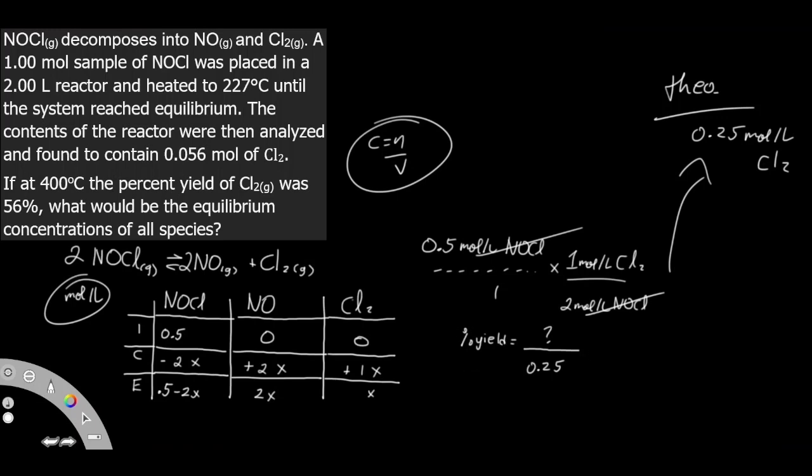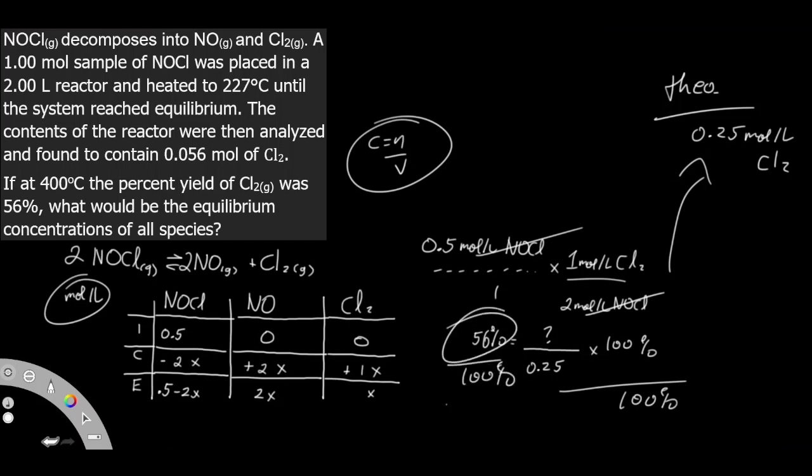For percent yield, do we know? We absolutely do. The percent yield was 56%. So I'm going to change this here to be 56%. Then of course we have to multiply this all by 100%. In case you're confused about how I did that, you always have to multiply by 100% in order to do your percentages. If you divide this all by 100%, you have to divide the left side also by 100%, and then you end up getting this as 0.56. So that's how I got the 0.56.